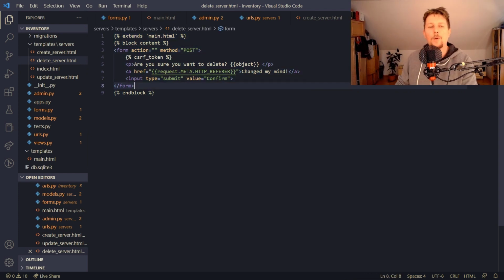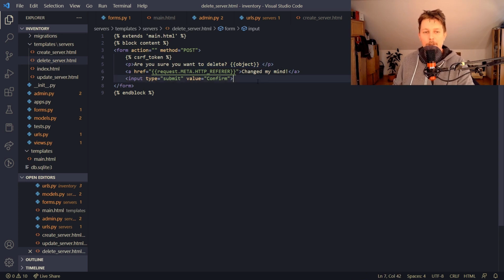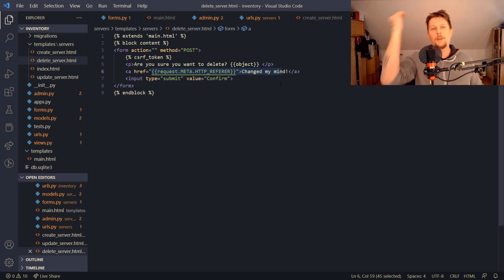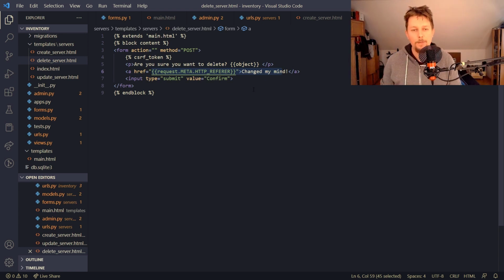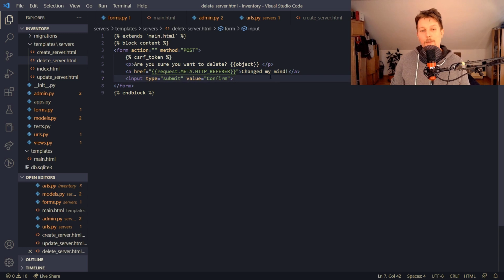Here what we do is to say that we want the token verification and ask whether they really want to delete that server. And if they click on change my mind, we go back to the previous page. Otherwise, we will delete it. So let's see it in action.